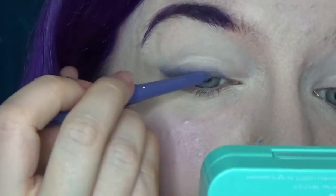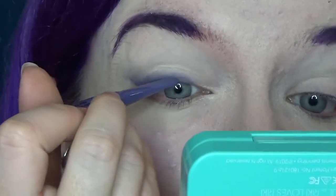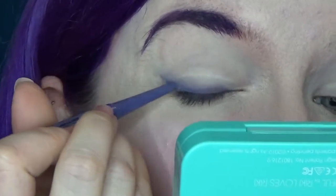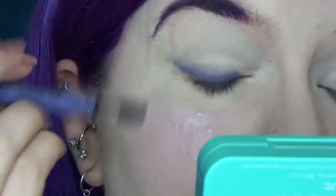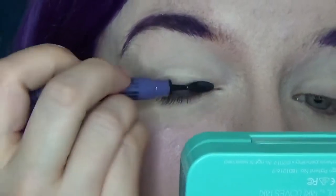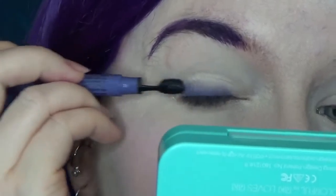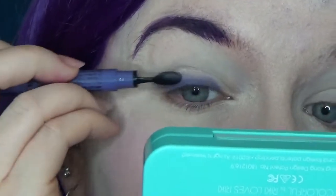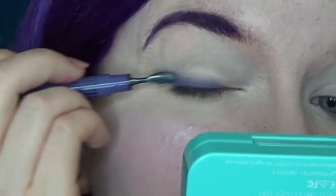I will say if you're not very good at doing eyeliner, this is a great option because it almost doesn't matter what shape of line, as long as you're roughly following, you know, your lash line. But I was hoping this would be quite a quick on the go type situation and maybe with the darker colours it would be. So I wish they'd brought more of like a burgundy purple.